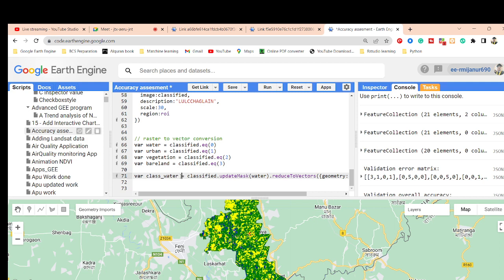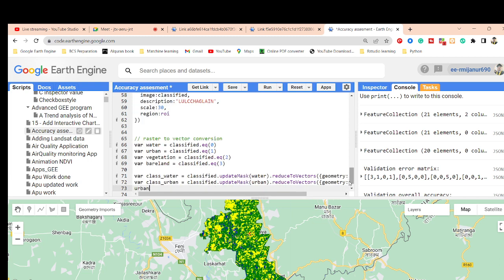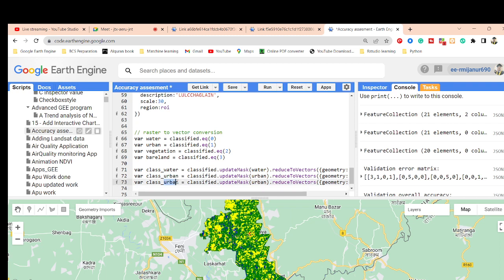So I simply copy the same code and paste here one time and make this, suppose this is the class of urban. Put the urban, and then put here this classified update marks and put here this variable urban. Simply copy that and paste here. Okay, and all of the things will be same. After that I simply copy the same code again, paste here, and call this class of vegetation, and then call this classified update marks.